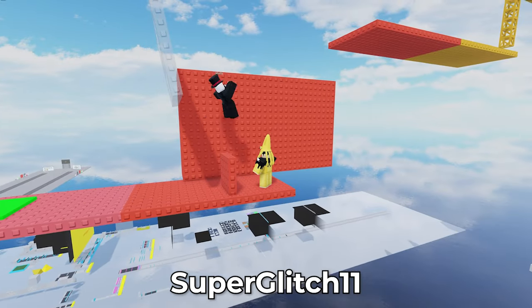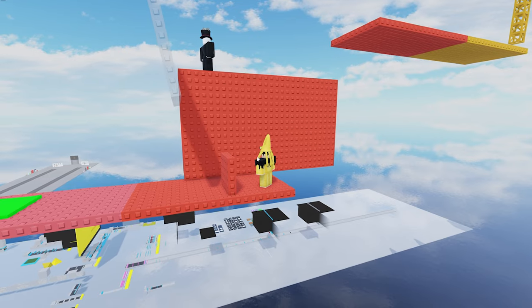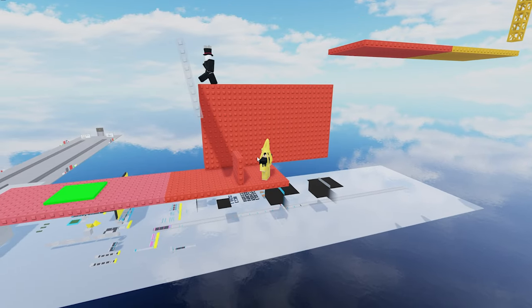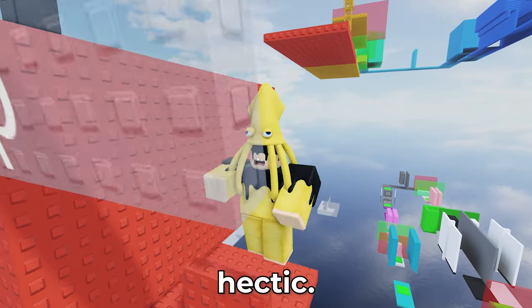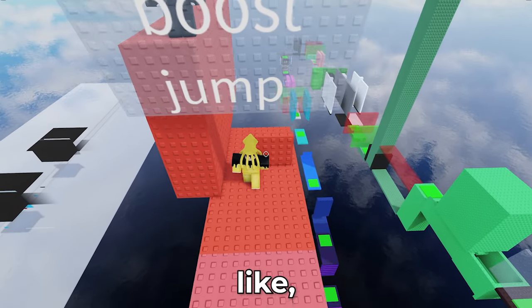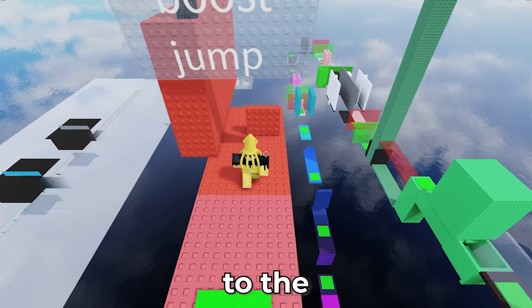Super Glitch 11. Oh, what happened there? Do it again. That is insane. That is hectic. Okay, let's do it. So it seems you have to do the one-two, you know, step to the side.